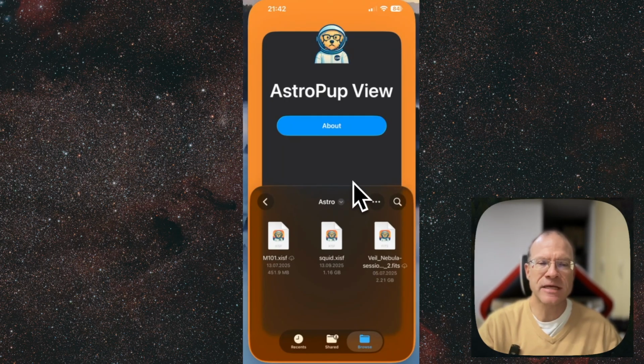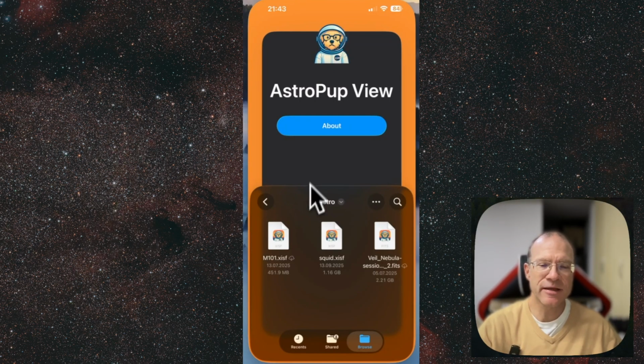It's actually the first time that you can open XISF, so PixInsight files, on your iPhone. And it can also do FITS, but I think FITS viewers were already existing, while XISF was until now impossible. And you might ask, why should I even open an XISF file on iPhone? For example, a friend might email you an XISF: have a look at it, something's wrong, can you give me a hint? Or look, the cool picture, don't I have anything like that? And now you can. And the cool part is this app only costs $1, a well invested $1.